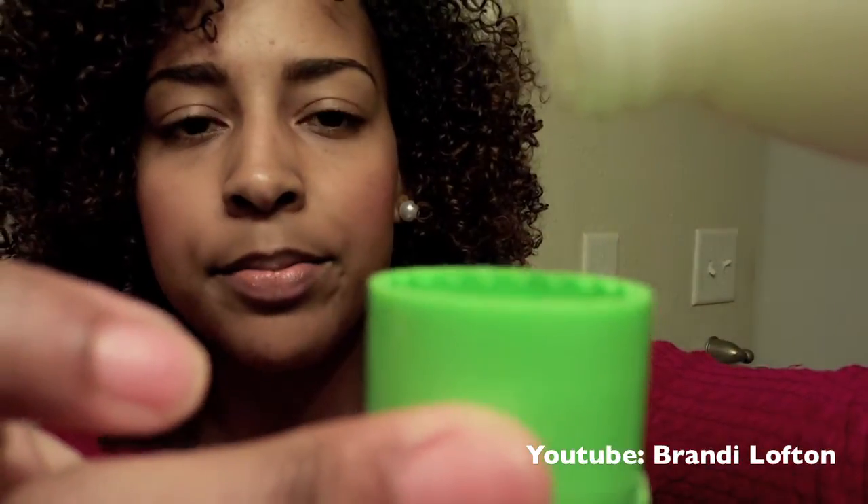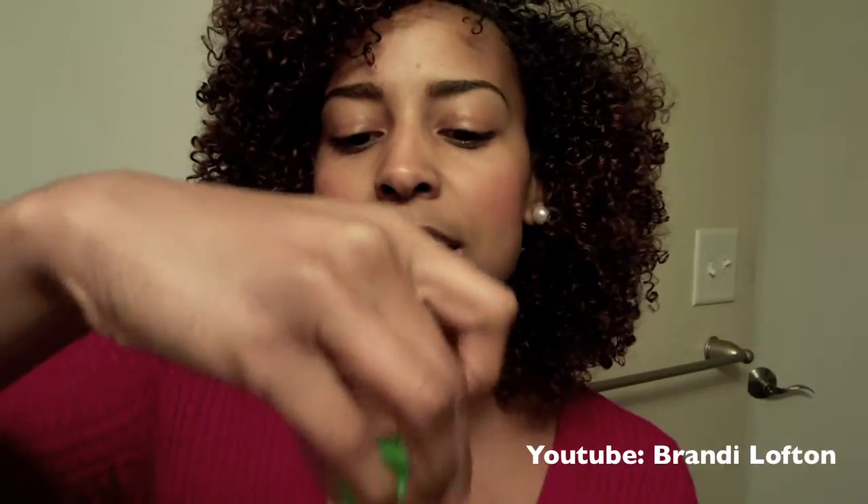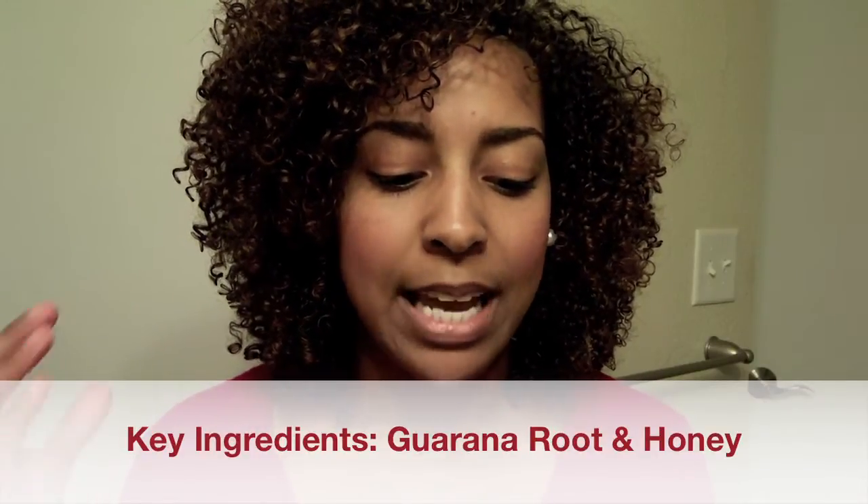Starting with the Tension Release Hair Wash — when I saw this product called a 'hair wash,' I wasn't sure if it was a co-wash or an actual shampoo until I used it. The consistency is really really creamy, so it's not one of those clarifying shampoos. I'm assuming it's supposed to be like a moisturizing shampoo. All these products have guarana root and honey in them, or at least the label says that — I couldn't really find those within the ingredients, which is odd. This is also a sulfate shampoo.